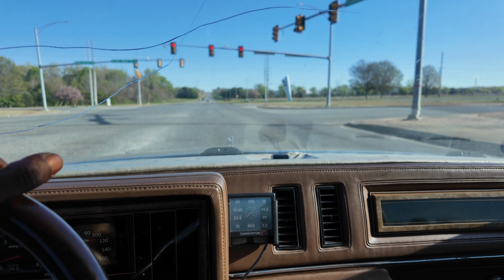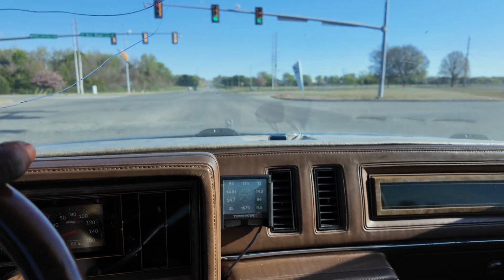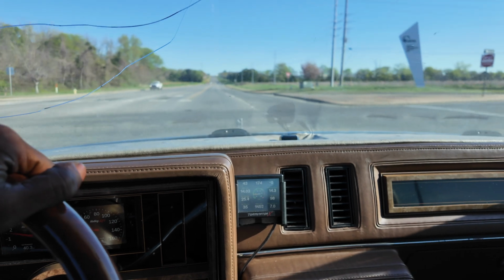I'm gonna get this windshield fixed. I'm gonna get on it now, guys, because I really wanna go on and get her on the road and start daily driving her to work and stuff.